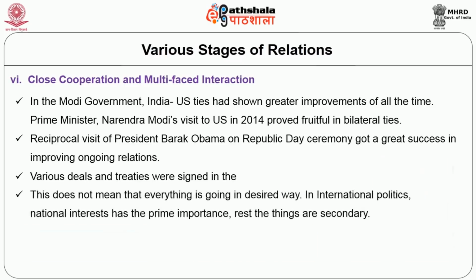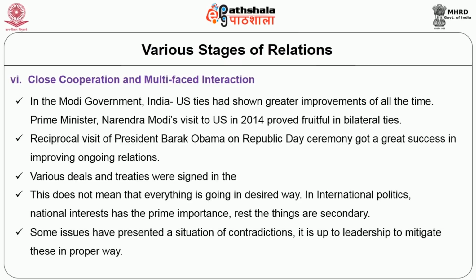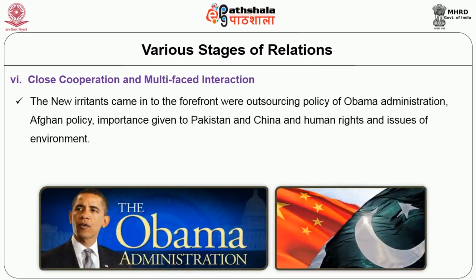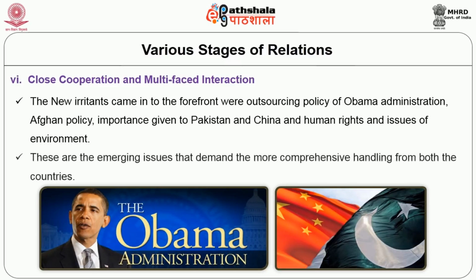But this does not mean that everything is going in the desired way. In international politics, national interest has prime importance. The rest of the things are secondary. Some issues have presented a situation of contradictions. It is up to leadership to mitigate these in a proper way. The new irritants that came to the forefront were the outsourcing policy of the Obama administration, Afghan policy, importance given to Pakistan and China, and human rights and environmental issues. These are emerging issues that demand more comprehensive handling from both countries.